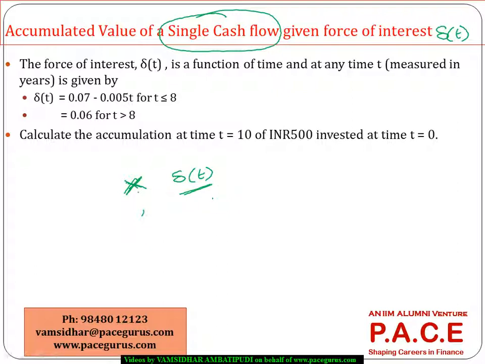Which is a continuous rate of interest over the period. What would be the value at the end of 10 years? That is what we are calling accumulated value, or in some cases we call it future value. So I need to find out the future value of a single cash flow if I have a force of interest delta T. How do I look at it?